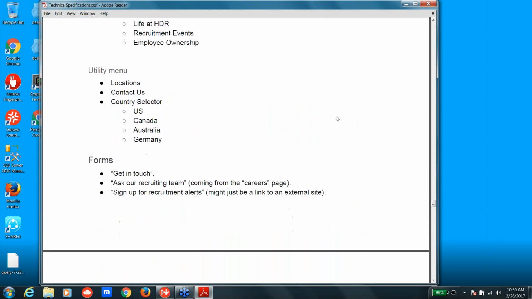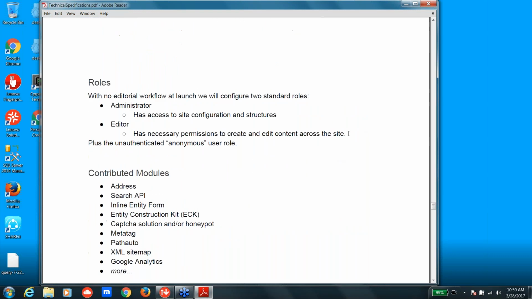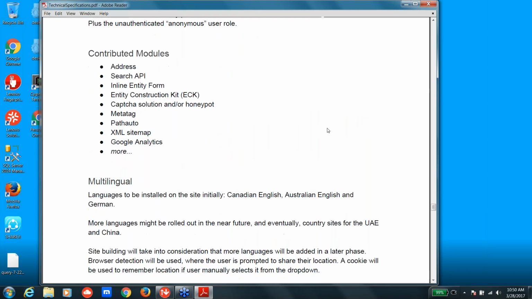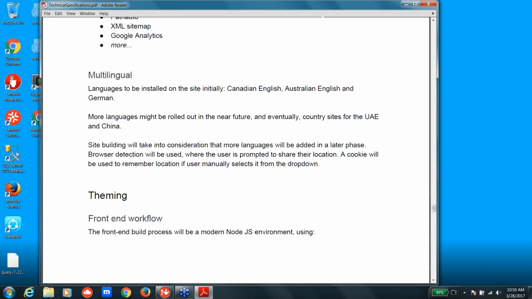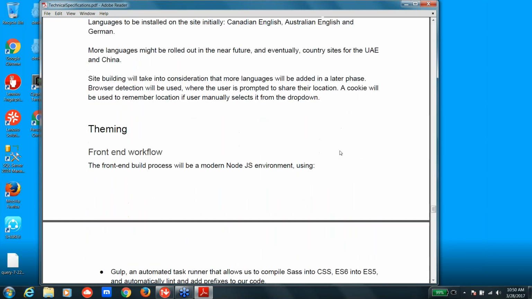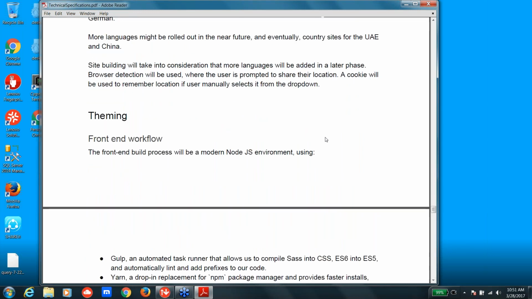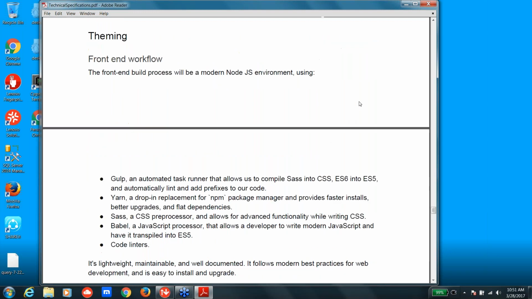Menus are also pretty simple. Forms as well, roles. As you can see, it's not a complicated site until you're looking at all the different slices and the assumptions behind those slices. We're going to have some multilingual considerations, but pretty straightforward. As you're identifying a slice solution or an entity solution, you need to make sure that multilingual handling is done well. I would say that's a potential trap area, so watch out for that.